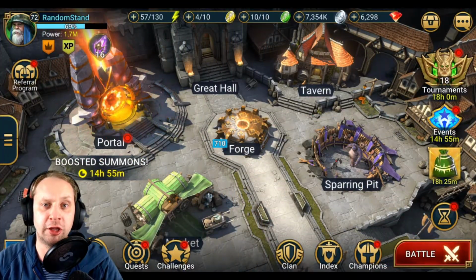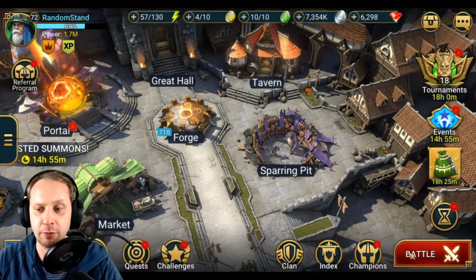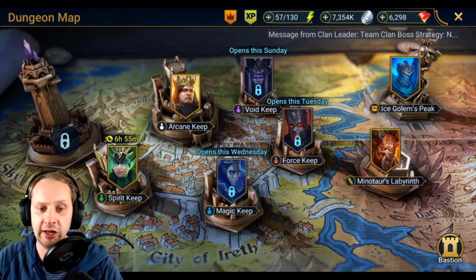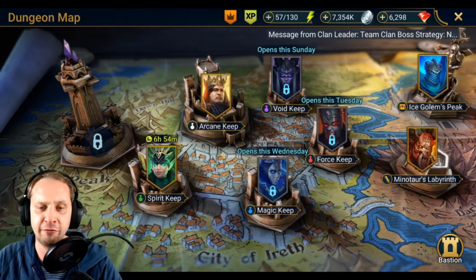Another really important tip, because this takes time, and I think this might actually be the most important one of them all, and that is the potion escape. And why is it so important? That is because if you go to dungeons, they open on different days. So today Spirit Keep is open, and then Magic Keep open, and Tuesday Force Keep opens, and then Void Keep open on Sunday, and so on. Arcane Keep is always open, so that one is a little easier. I still recommend you to prepare all the potions that you need before the fusion event.